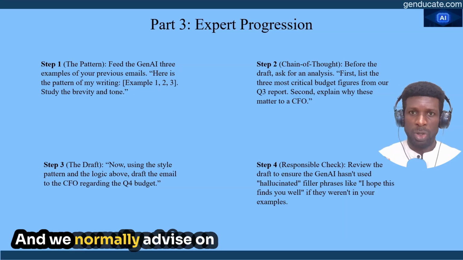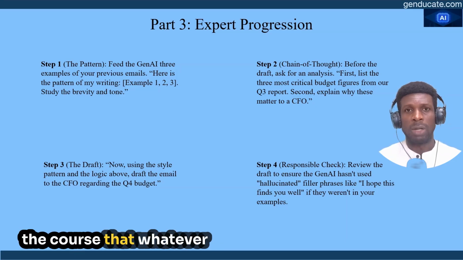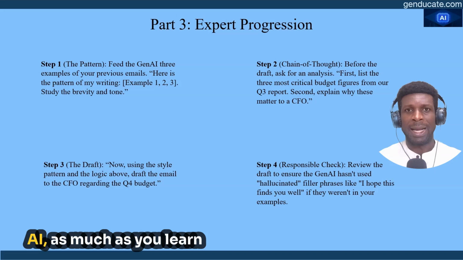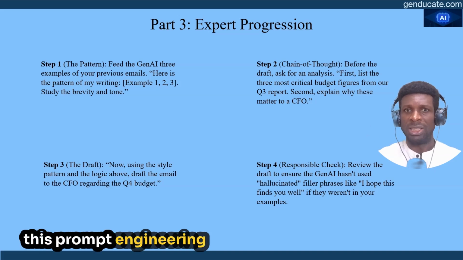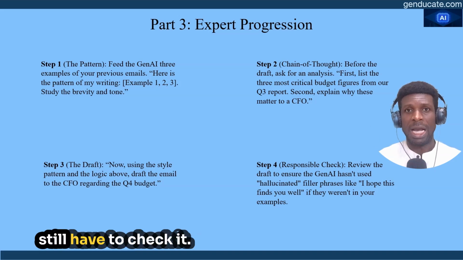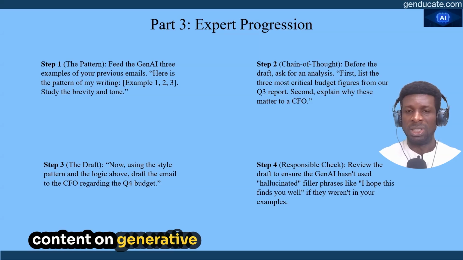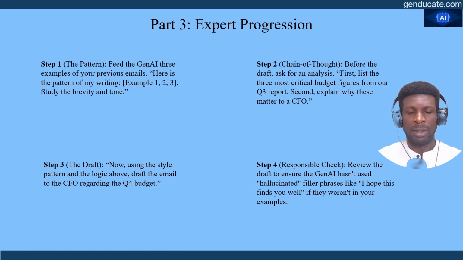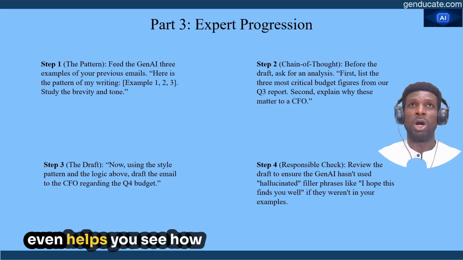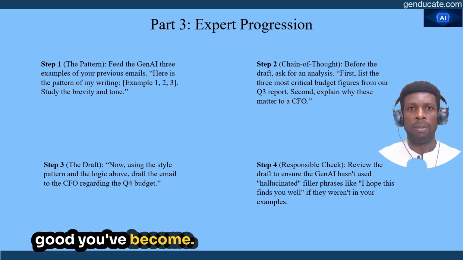And we normally advise on the course that whatever you create using generative AI, as much as you learn this prompt engineering and all the skills, you still have to check it. You can't create any content on generative AI and use it directly. I mean, checking it even helps you see how good you've become.